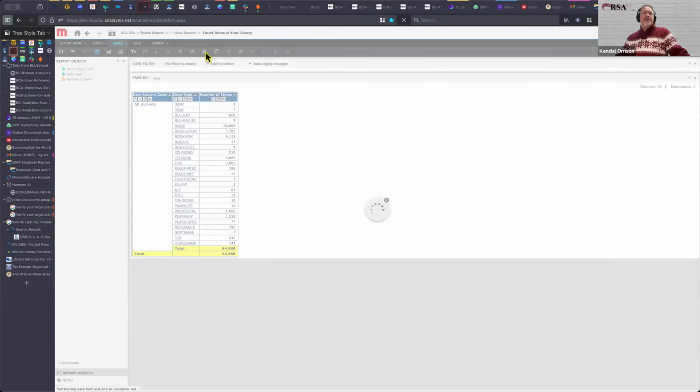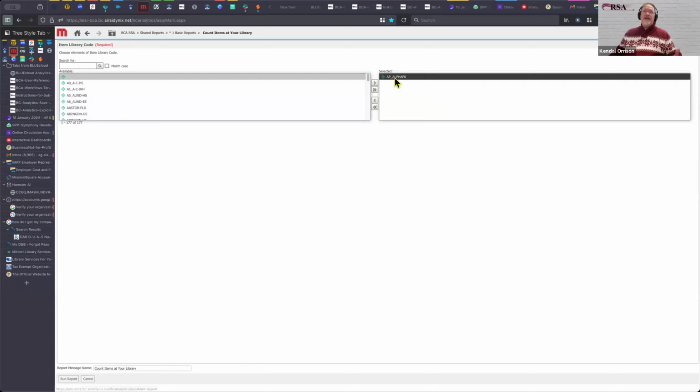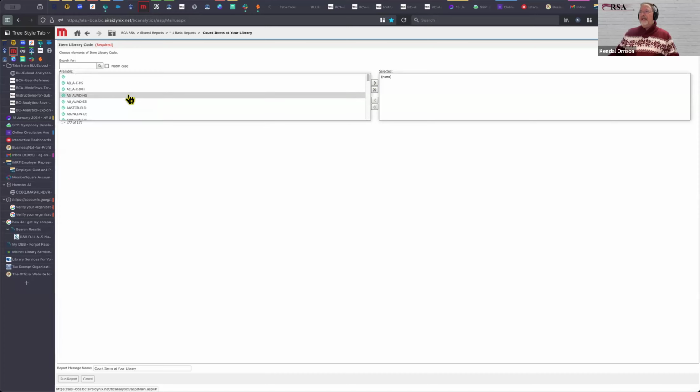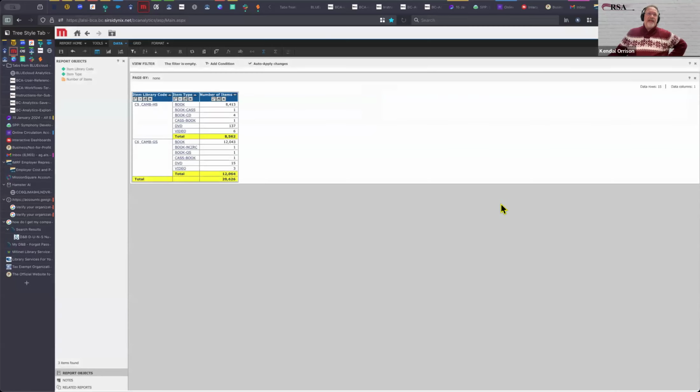Basically, you click it, and it takes you back to the field where you can make your choices. So let's say you've run a list report and you forgot an item type and needed to add it in. You do the reprompt, it takes you back here. You change your data. In this case, now I'm going to add Cambridge schools. So where's C5? If I knew my alphabet better, I could get there quicker. So I highlighted C5 and C6 over here. I hit the button to add them. I will click the Run Report button again. And now, because I changed the data, it comes back and shows me the same report again.